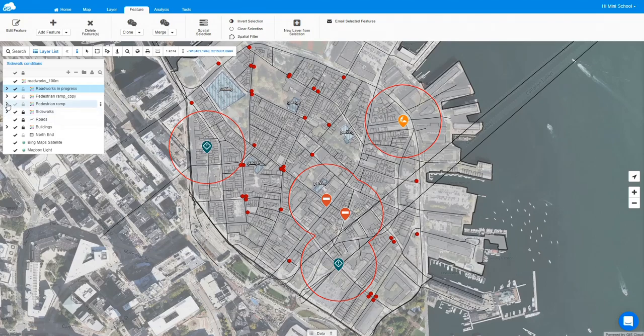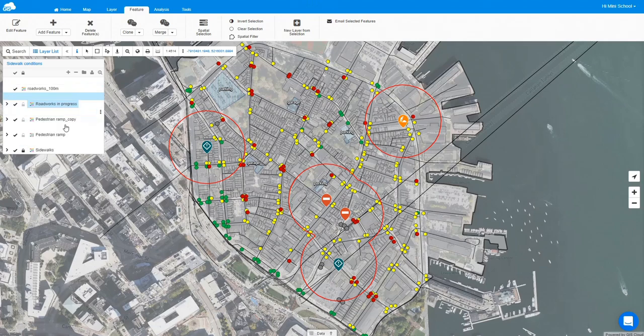So what is left additionally for us to do, and I turned on the original pedestrian ramp for that, is to basically create an additional layer that we would like to run a report by, that Nika will show you later on.